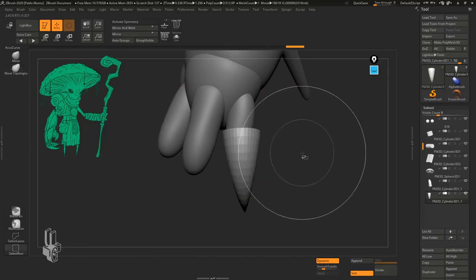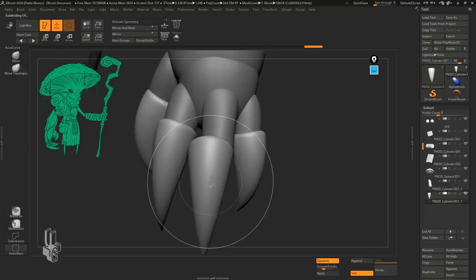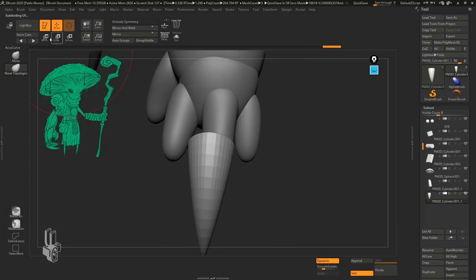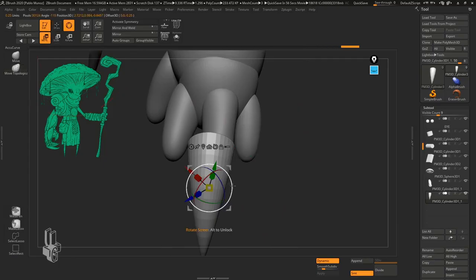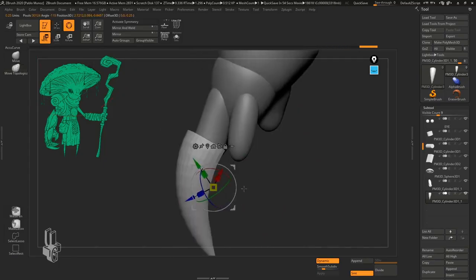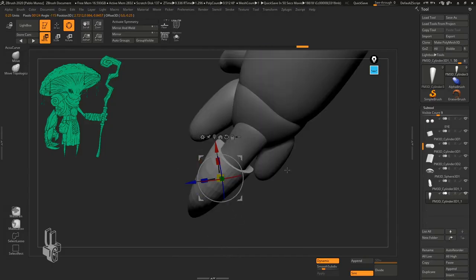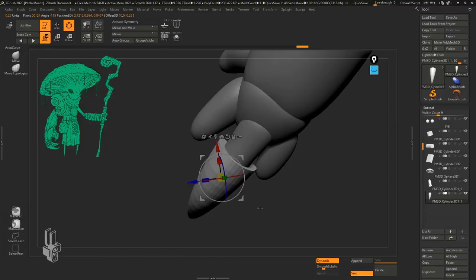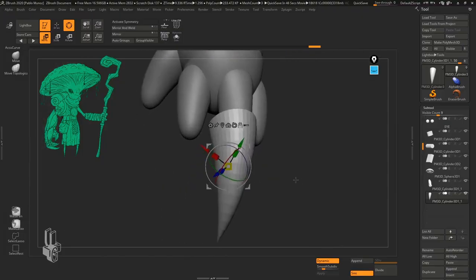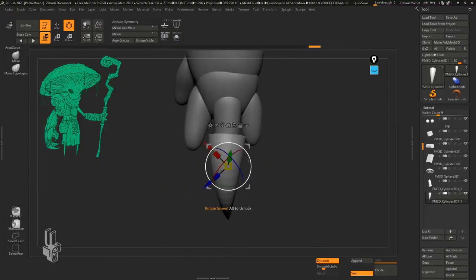All right, let's bring back the rest. Control and Shift, click on this one, center the gizmo. So as you can see, the more practice that you do and the more you use these tools, the faster you'll become with them. And then just switching between one and the other is going to become, like I said, second nature. It's going to be very easy.